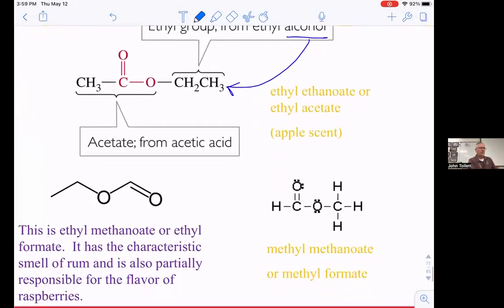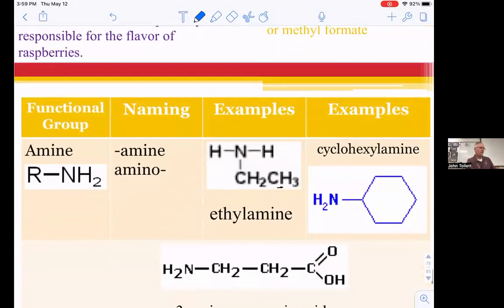And esters show up in lots of different things, especially odors. You've got apple scent here as an example, smell of rum and other things, raspberries, whatever. But yeah, they do have certain odors to them. And we used to do a Stinky's lab where we actually made some of these, and then you identify what the smell is from what you sniff or smell. But we don't do that anymore.